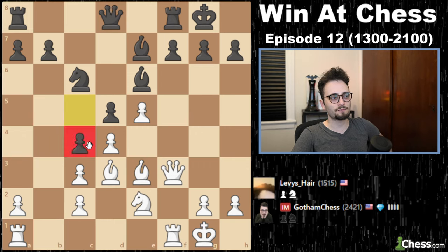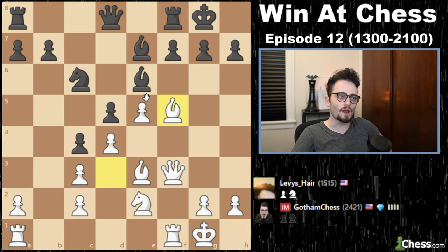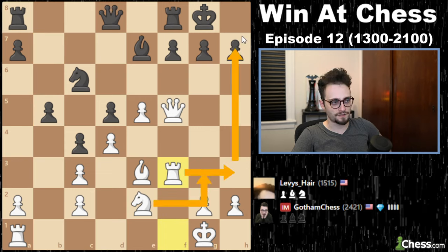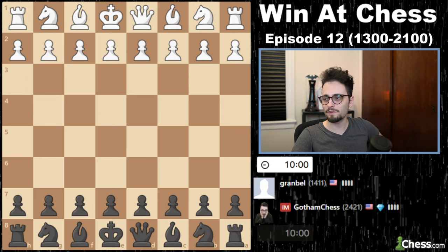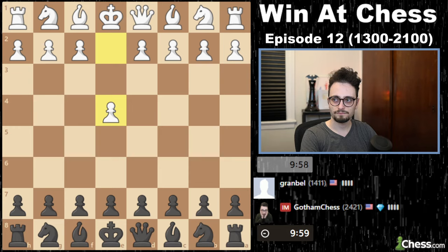So for example, in a perfect world, let's say this happens. You play bishop f5. Maybe there's a trade. Black plays b5, and now you play rook f3, knight g3, etc. An attack like that. So that is how we learn from our openings. We don't blunder pieces. Having said that, we recover, and ultimately we were able to break through. Okay, now I've got my first game with the black pieces.